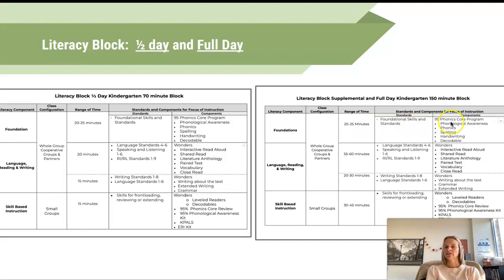We have our standards that we're teaching and then the component of the tool that we'll be using to teach those standards. One thing to see here is that this dotted line is intentional so that we see that our language and reading and writing are not going to be in isolation. They're really going to be doing it together. Students are going to be reading and they're going to be writing. And there's going to be a time when there's some extended writing, intentional time, but there's also going to be a lot where students are writing about the text while we're in that block of 55 to 60 minutes. So that dotted line is intentional and new to represent that writing is not necessarily an isolated block, but an opportunity for students to be writing about the text that they have just been reading.